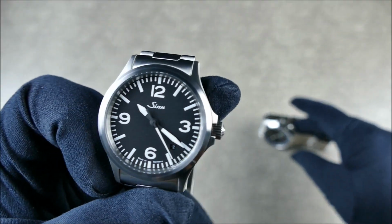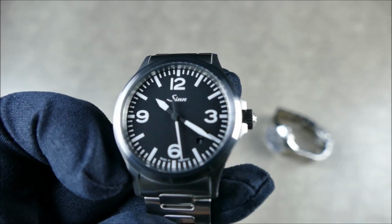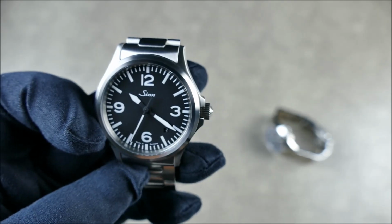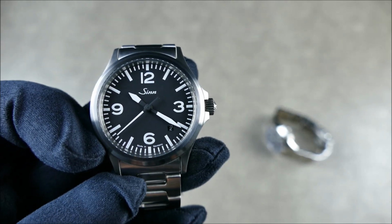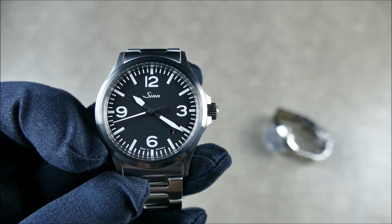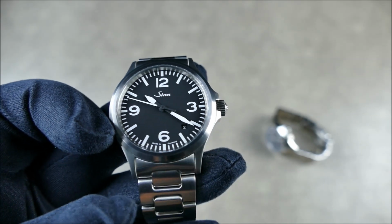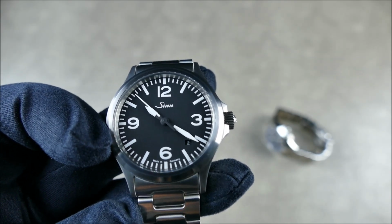Here, Sinn pretty much does their best to hide that date, and I like the way they did that. They have it in a very symmetrical area between the 4 and the 5, and then they even turned the wheel itself so that it would be canted in a way that makes everything parallel to the rest of the numerals on the dial, which I think is really great. But that's quite small, guys. If you're really looking for the date, you're looking for it. You're not going to just see it.